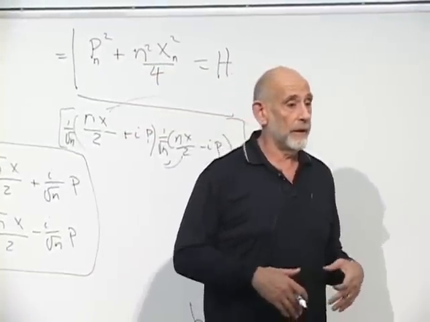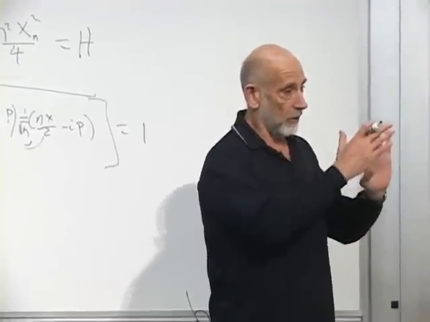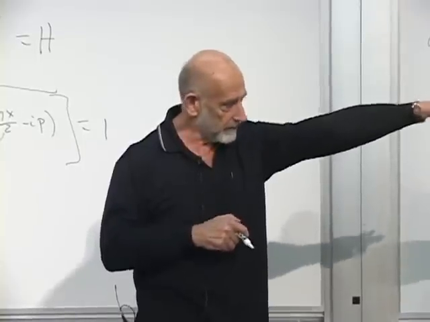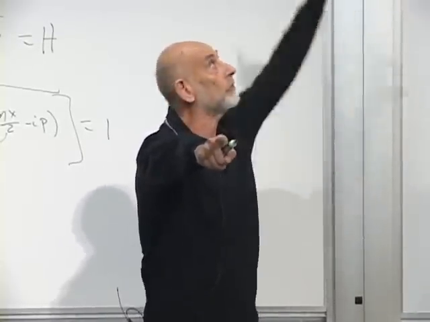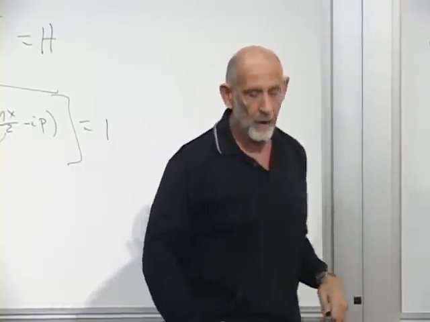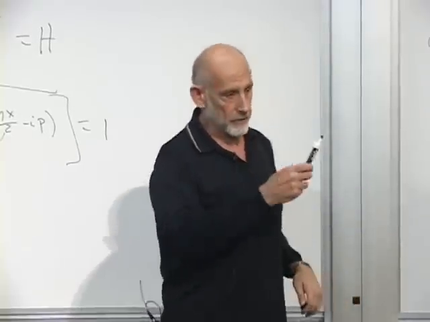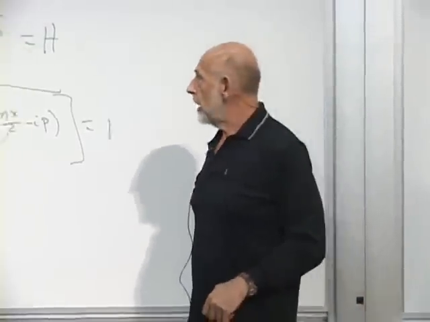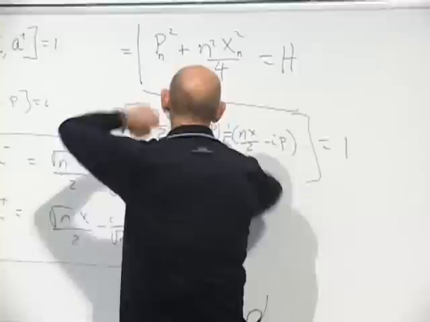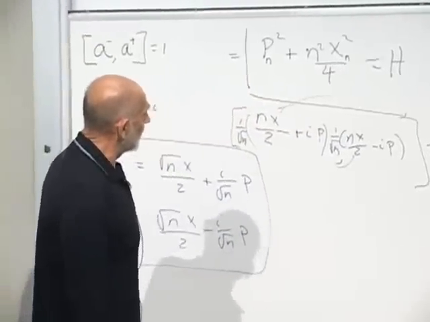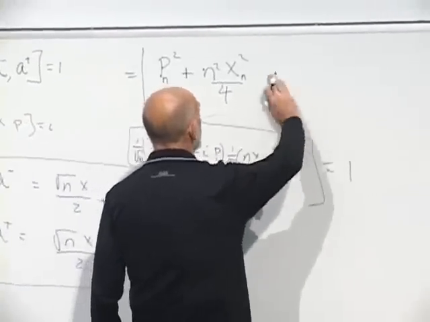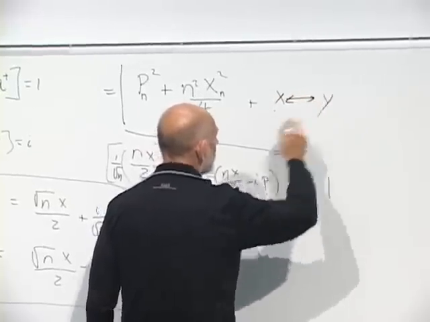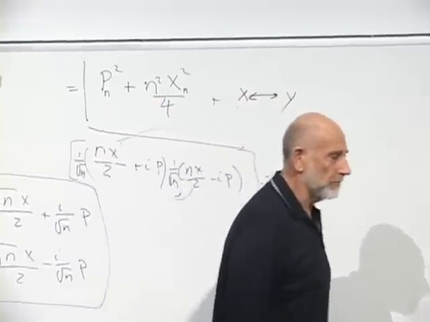Well, there are oscillations along the x-axis. That one's z. Down that direction is z. All right. Toward you is x. Toward the ceiling is y. The oscillations can occur in the x direction. They can occur in the y direction. So that means that there's another term. I really didn't write the full Hamiltonian here. I should have written plus another term where x is interchanged with y, exactly the same.